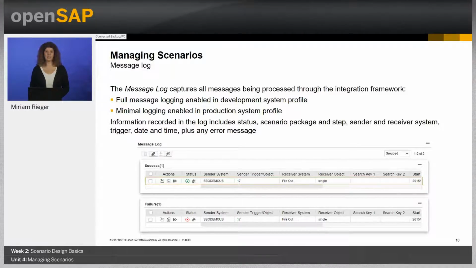Since there is an overhead in logging, full message logging is enabled by default in the development system profile. A minimal level of logging is done in the productive system profile. Information recorded in the log includes status, scenario packages and step, sender and receiver system, trigger, date and time, plus any error message.